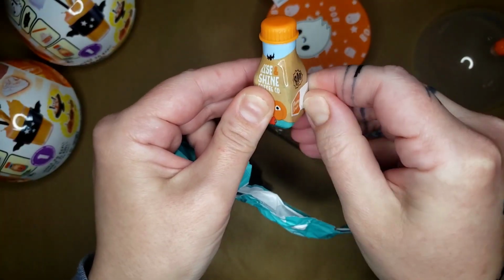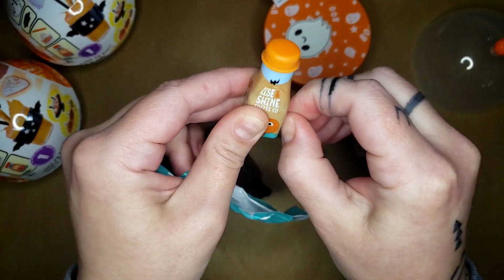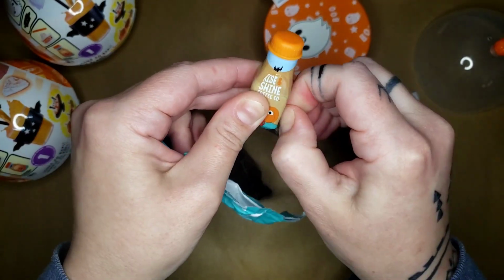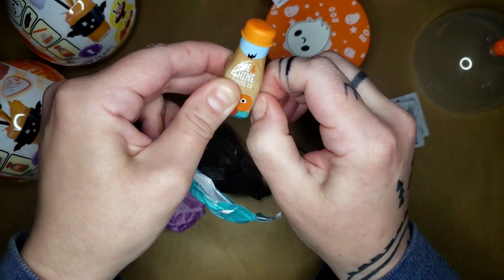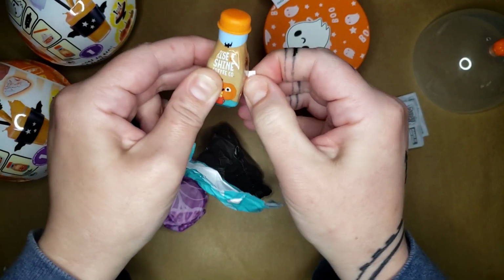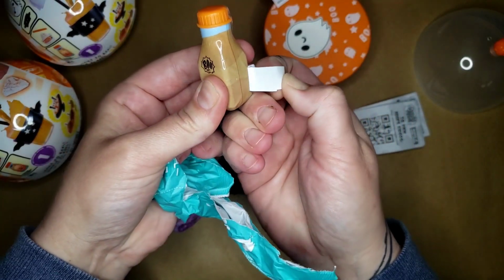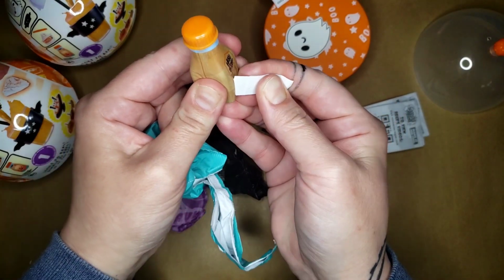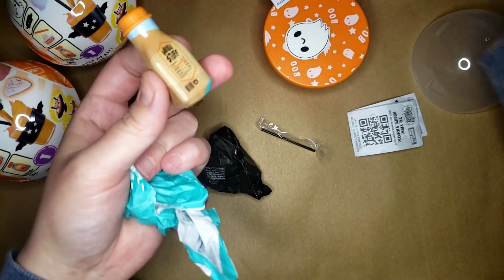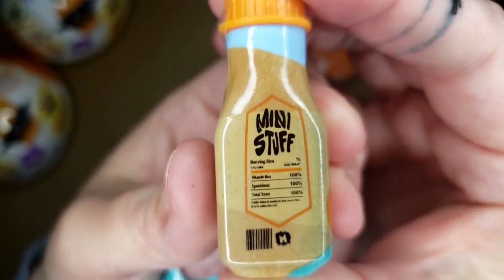Very difficult to remove safety label. I wish that we didn't have to put that on every single one, because I'm primarily collecting these for the adorable dollhouse nature of them. There we go. That's much better. I'm trying not to destroy the outer packaging because I have had a couple rip and I was very sad. All right, we got it. Great. So we have our adorable mini stuff.